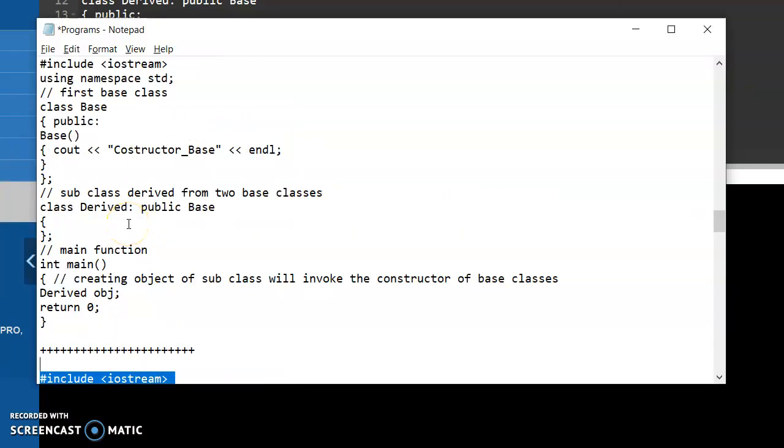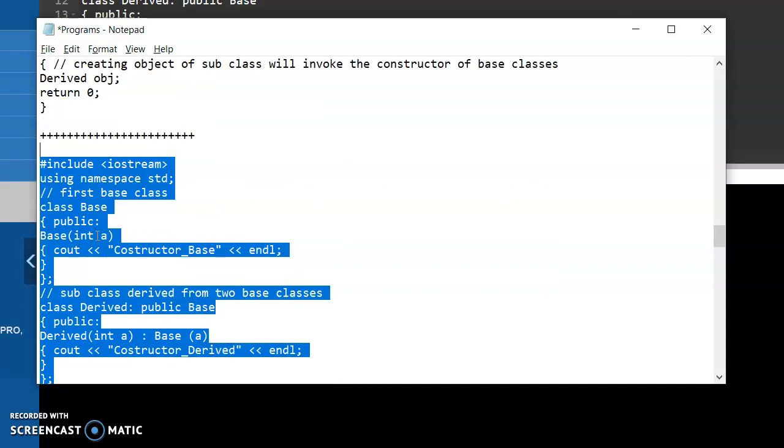In the earlier program, the base class did not take any arguments, it was basically a default constructor, and hence it did not require a constructor in the derived class. But if it is parameterized, or receiving an argument of any data type, it could be a float or an int, and I showed it with an example of int, then there is a need for a constructor to be defined within the derived class also.